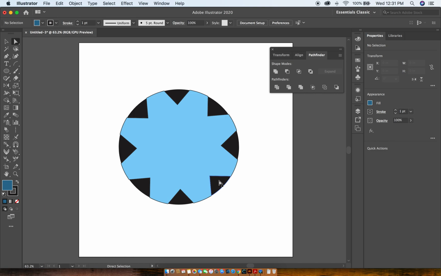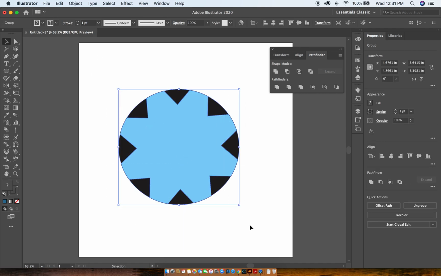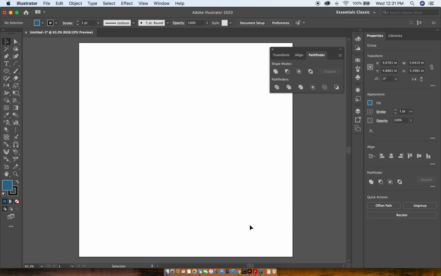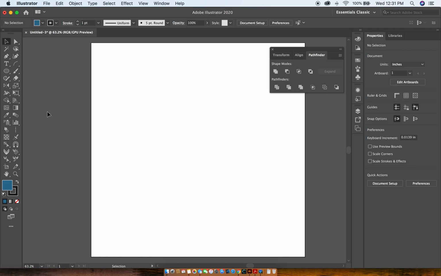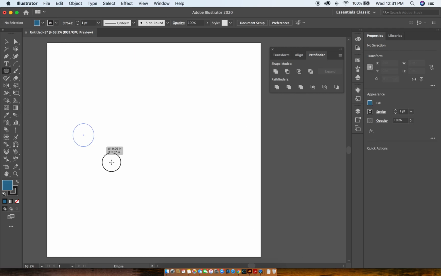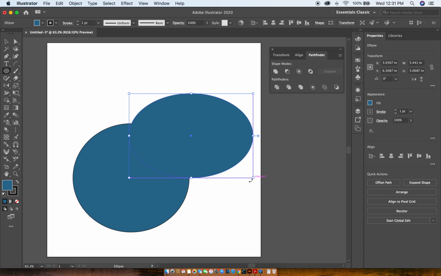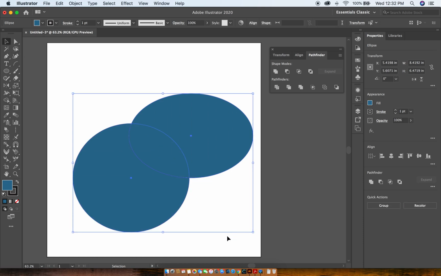Okay, so again, thinking about what it is you're trying to replicate and what you might be able to create using simplistic shapes. I'm going to go ahead and grab my black arrow, do a marquee selection so I can just delete everything that's on my artboard. And I'm just going to create a couple more simplistic shapes here. Again, I need to make sure both are selected. And I'll just run through these quickly.